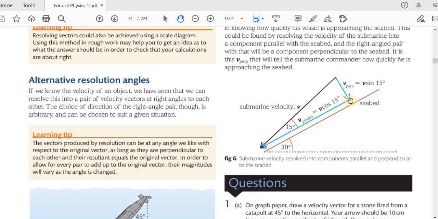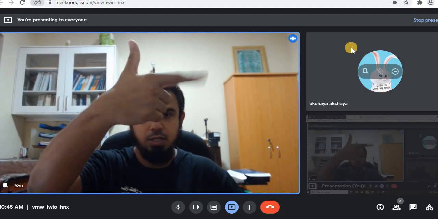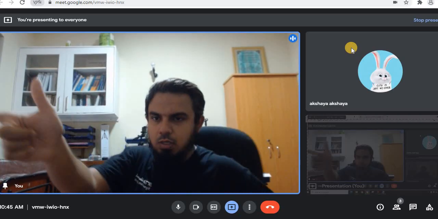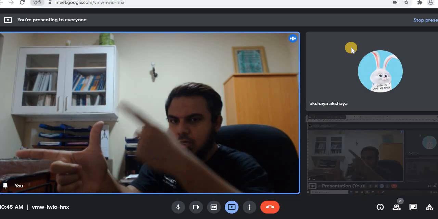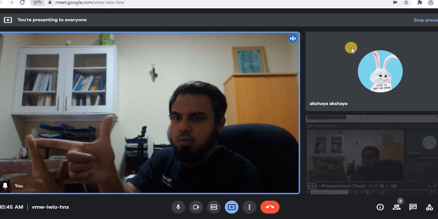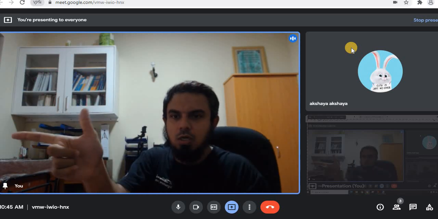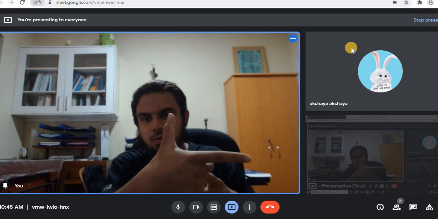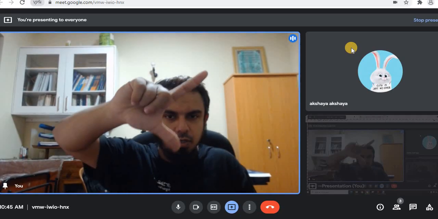Or else remember, you can tilt the axis. Now for example, if you look over here, let's say this is the x-axis, my thumb is the y-axis, so I can move it this way. Now my thumb will be the y-axis, still vertically upwards, but my index finger is now to this side. Earlier it was to this side, now it is to this side. So you can see the y-axis direction is still the same, but the x-axis direction is different, so like that we can switch the axis depending on the slope.